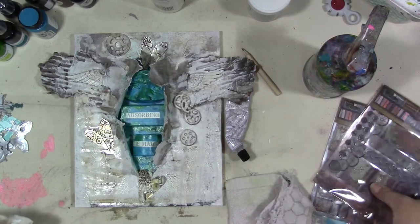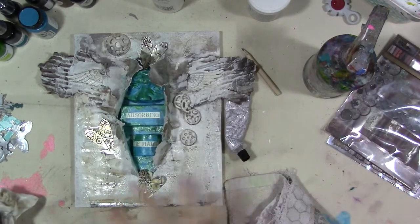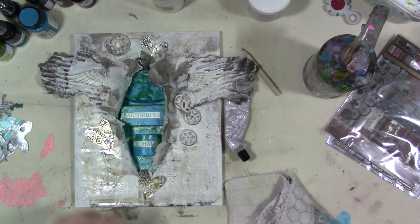Then I did pull some architectures out and I ended up not using them. I like the way this looks the way it is, and I'm not going to add anything else.